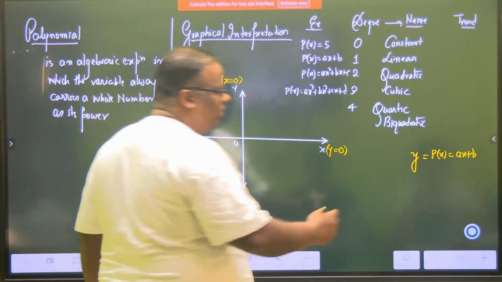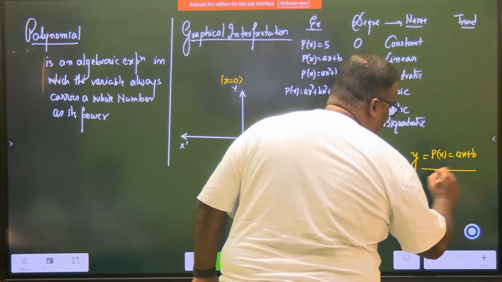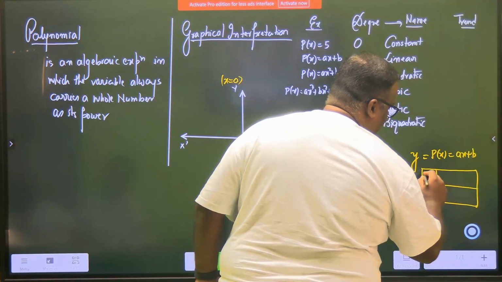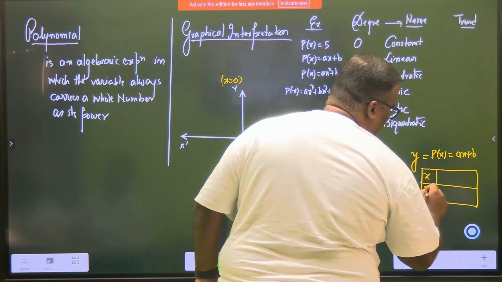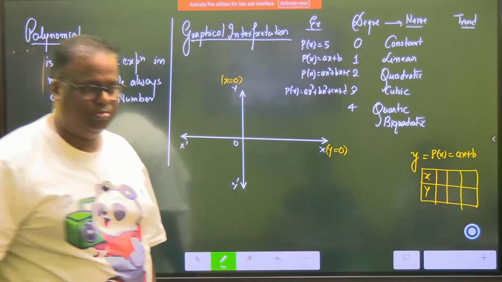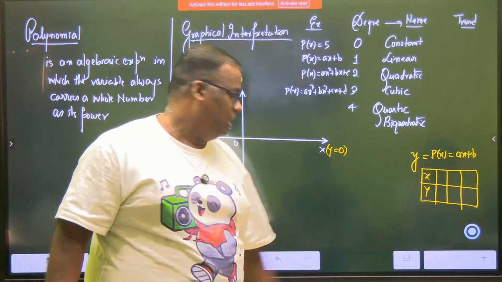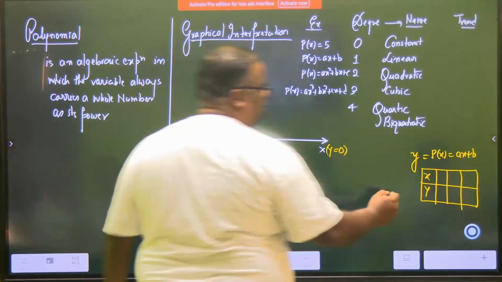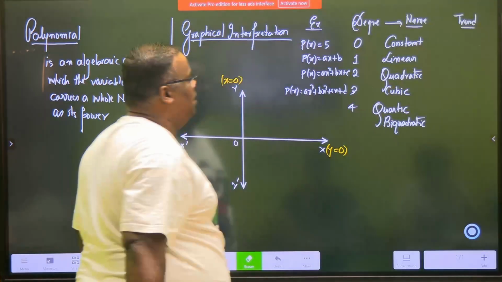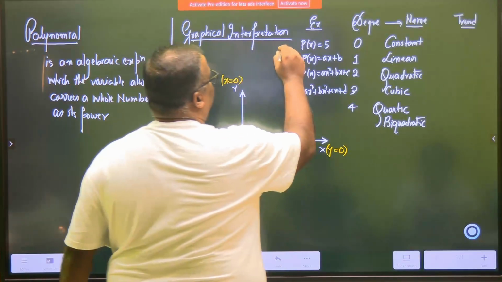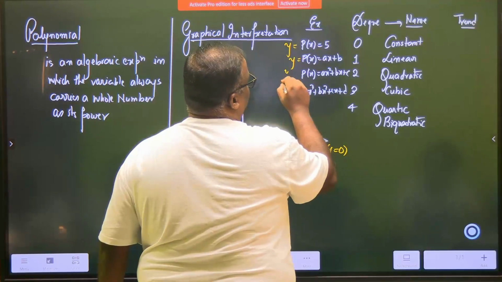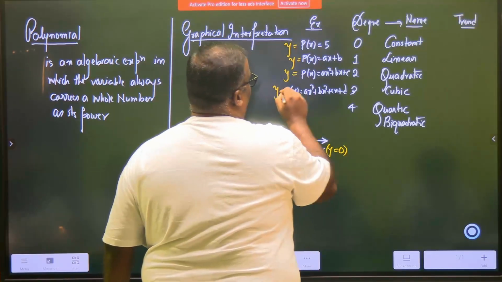And to solve this in grade 9, all you used to do is make a table like this. One is an x, one is your y, and you used to take some values and get a graph, right? This is how you used to do it. Same concept now. We will not go in this manner, but we will try to understand, okay? So I'm writing that I can represent this as y equal to 5, I can represent this as y equal to x plus b, y equal to this, and y equal to this.